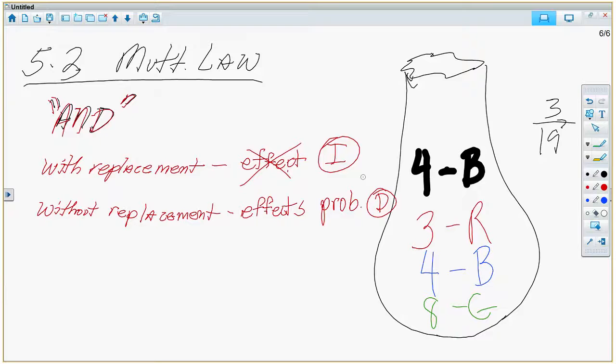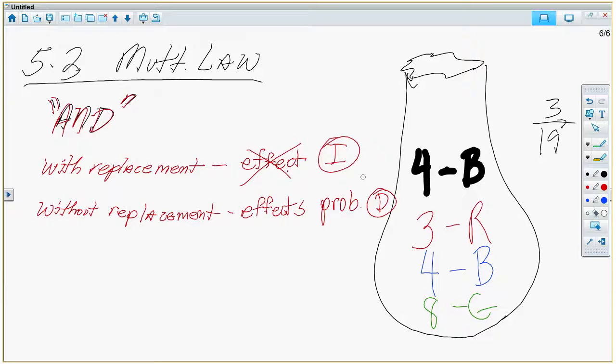And if you think about it, think of your deck of cards. If you was to pick a card, some people tell you to hold the card, some people tell you to put it back in the deck. If you hold the card, you're affecting the probability for the next pick. Make sense? Okay, this means yes, and this means no. Okay. 3 or 4 of y'all did it. Thank you for the interaction.